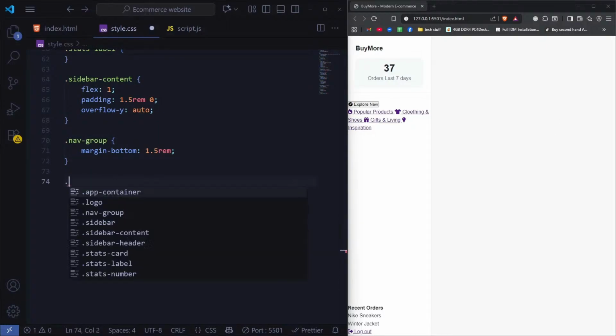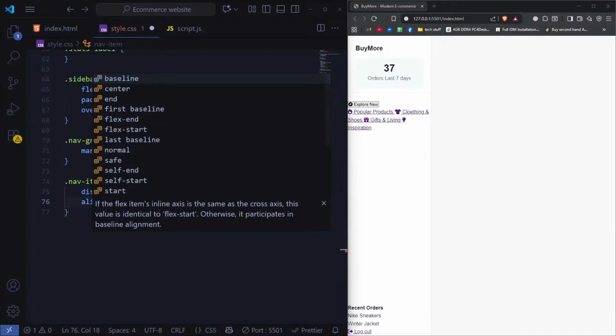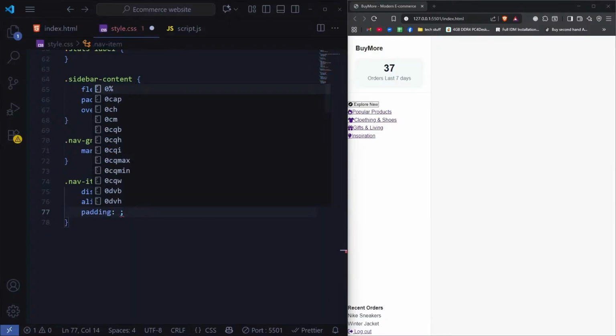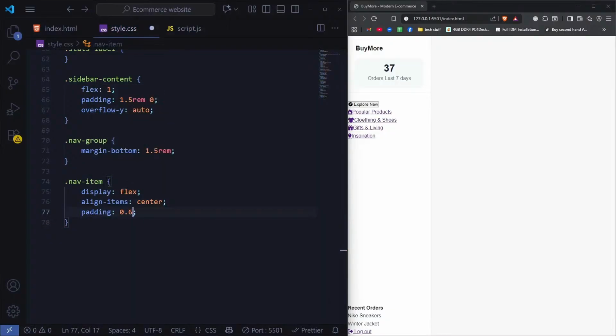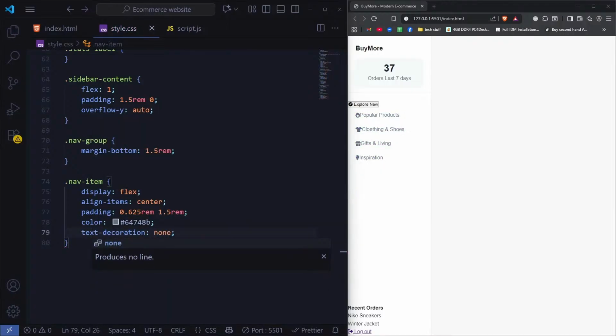Now for the nav item, what I can do is display flex, align items center, and padding set to 0.625 rem and also 1.5 rem. There we go. And color, set that to the same one, just like that. Text decoration, since there is underline, I'm also going to change that.